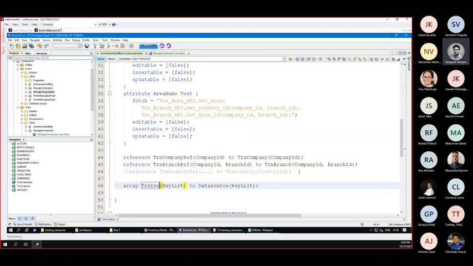TRN inv com method array, and the key list is company ID, branch ID, and the inventory ID, should it be? Let me check. Yes. Company ID, branch ID, let's not misspell, and the inventory ID.